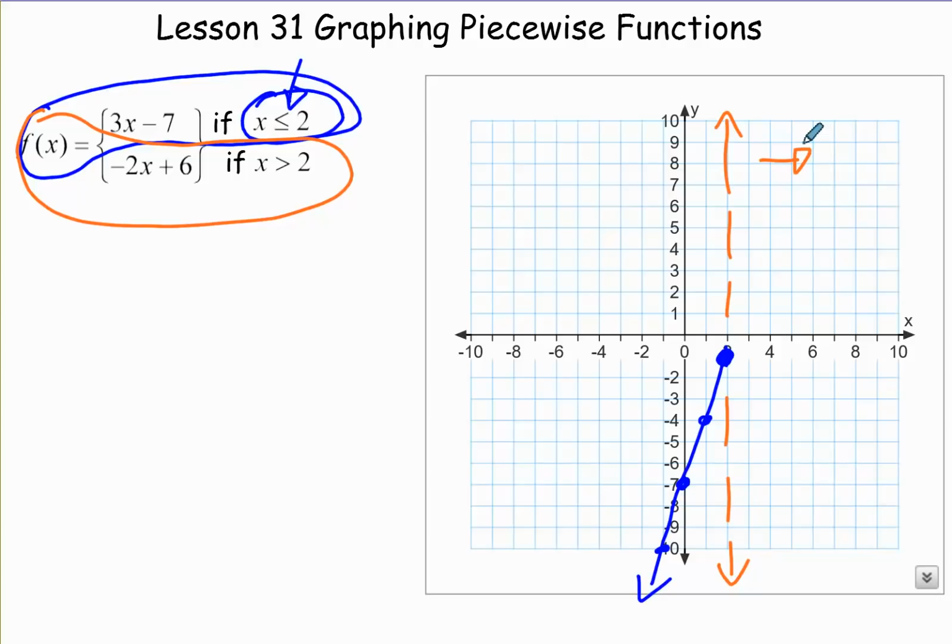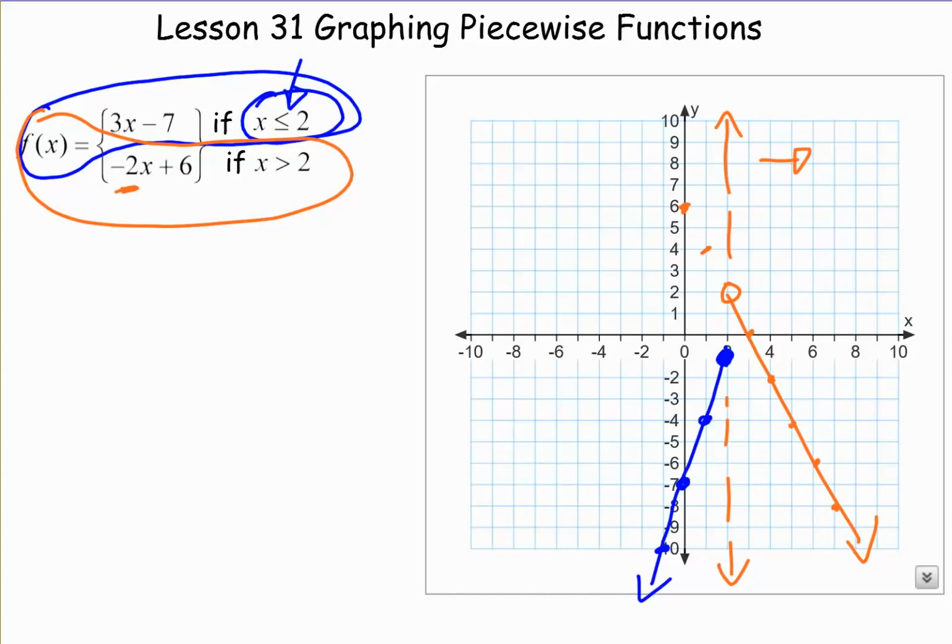What's our y-intercept? It's at 6. So I'm going to put a point here at 6, but is that value to the right of 2? No, but I need it because I need to be able to know where I'm going to move from there. I'm going down 2 with my slope, so I need to know where I'm going down 2 from. So I don't need this point either, down 2 over 1. But my next one I am going to use. And it's at 2, so I'm going to use an open circle. And then I'm going to continue going down 2 over 1, down 2 over 1, down 2 over 1. And we can draw this line.